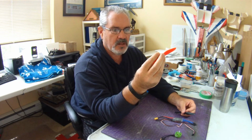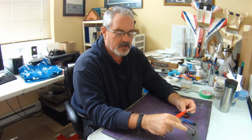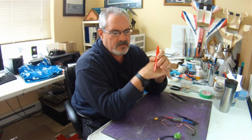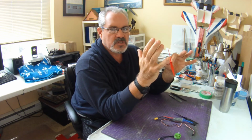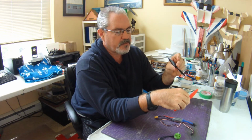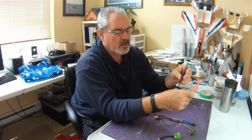Runs really well on this prop. A bit more amp hungry, and the motor does run a little warmer. I would say, based on what I've seen at the field, once the motor gets wound out with this prop, it might be just a slight bit faster than it is with the 6x3 EMP prop, but because of the lower pitch, you definitely get better hole shot acceleration with this prop.